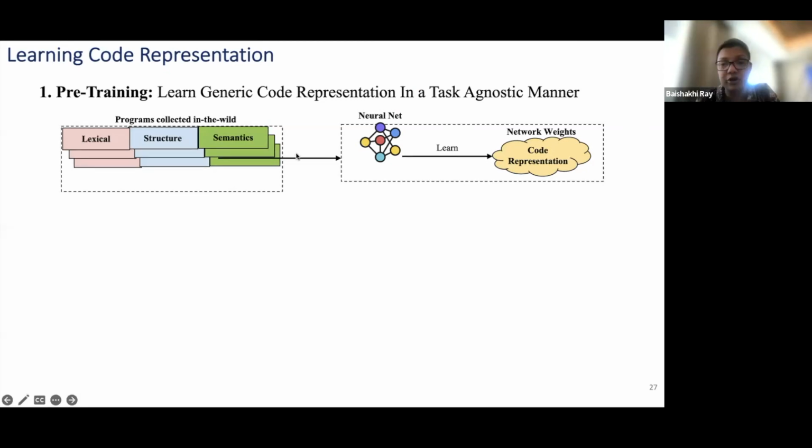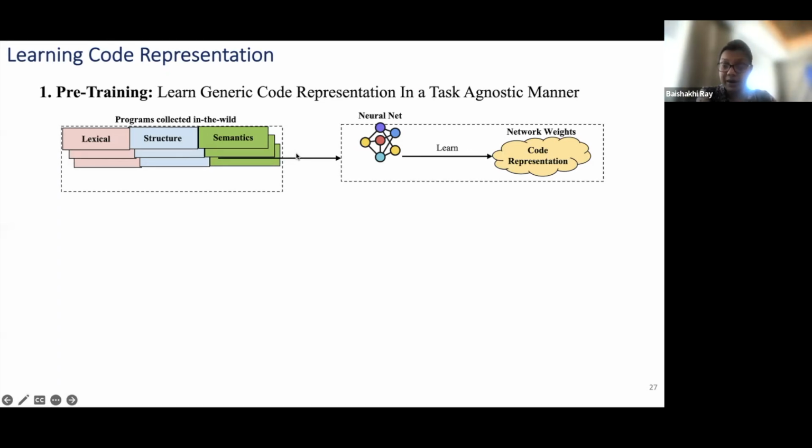So, okay, before I talk about pre-training, there is a question. Would similarity between embeddings of the two code snippets show that two snippets are indeed similar? Yeah, so this is a good question, and that's how machine learning models perform. But that depends on how you are learning the representation, right?